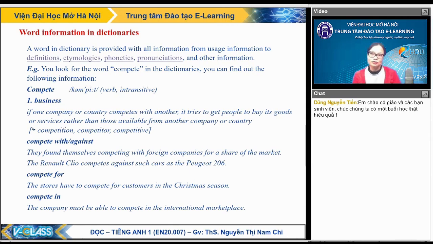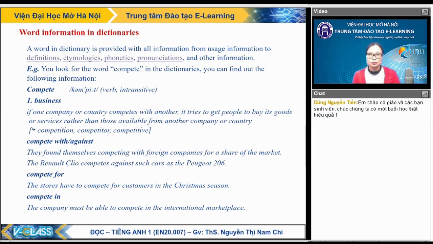Or you want to make sure how a word is pronounced, so you can look up the phonemic transcription. Today, when you have an online dictionary, maybe you don't need to look at the phonemic transcription, but you turn on the speaker and you can hear how it is pronounced. So the pronunciation of a word.